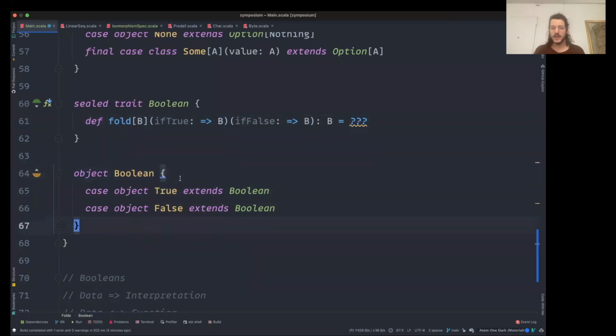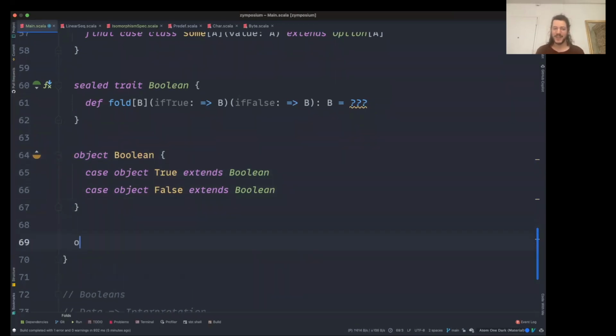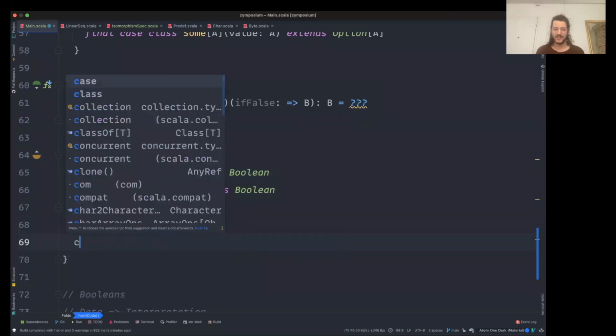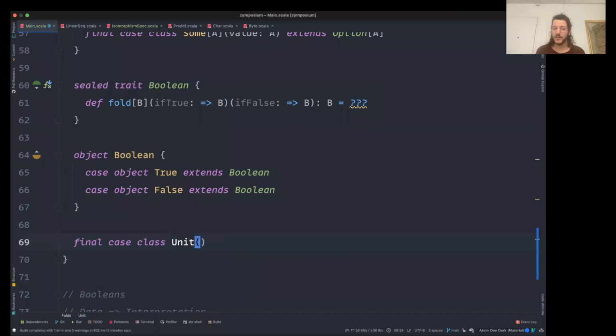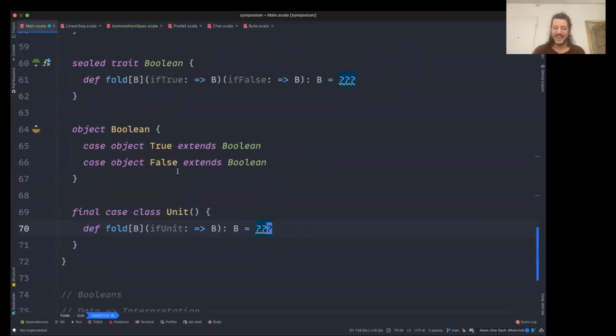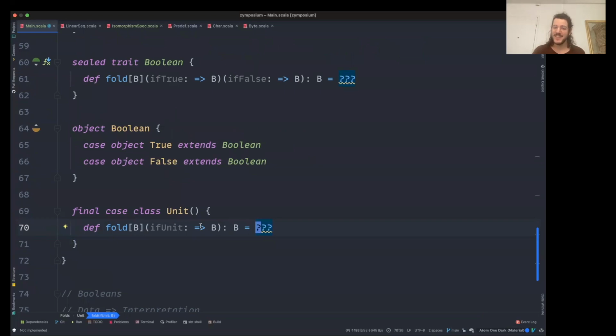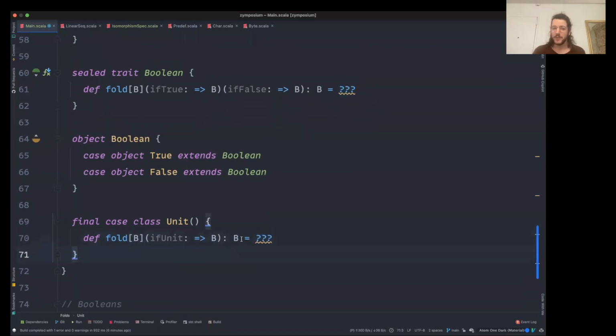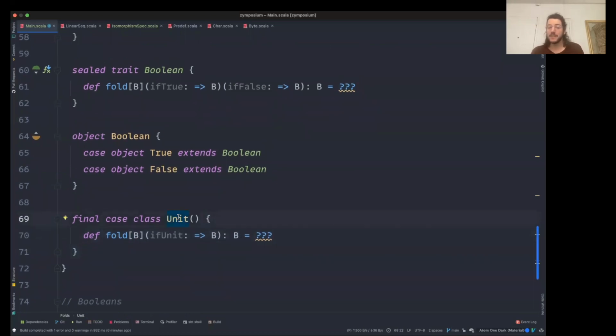Boolean is the least complex data type that is interesting at all. If we went down one level in terms of data types, we basically have case class unit, which just has no information, just is itself. So a fold on unit following this pattern would be this. And as you can see here, we're basically just going to be returning the thing you passed into it. So wherever you would call this fold on a unit, you could just delete that fold and replace it with B. You can inline it because it's not doing anything interesting whatsoever. It really doesn't give us any information at all.